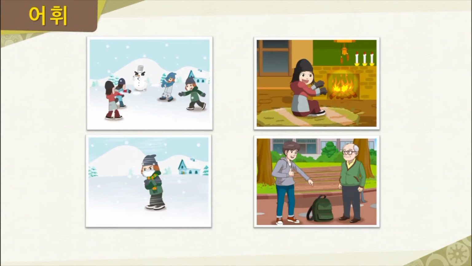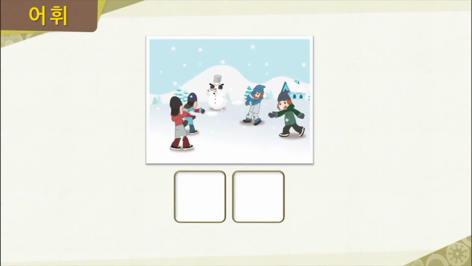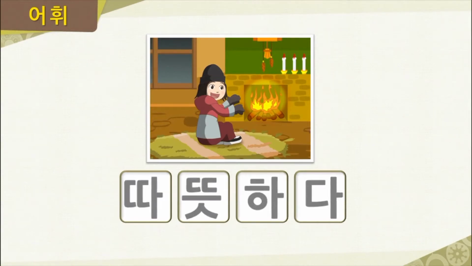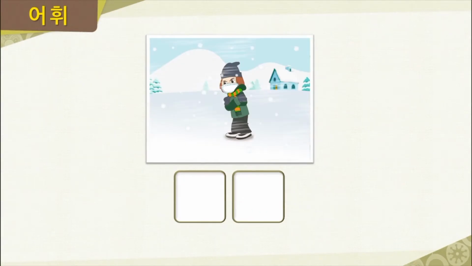Now, let's review the vocabulary that we just went over in this section. If you look at this picture here, it's snowing, it's cold. What season do you think it is? Right, it's winter, or in Korean, we would say 겨울. Now, in this picture, a fire is lit in the room. What do you suppose the temperature would be? Correct. It would be warm. So in Korean, we would say 따뜻하다. Now this is kind of the opposite situation. It looks like it's winter outside again. How do you suppose the temperature is in the winter? Correct. It would be cold, or in Korean, we would say 춥다.